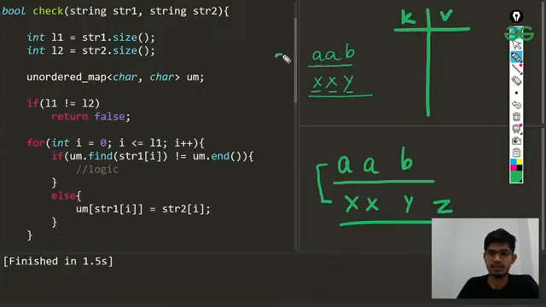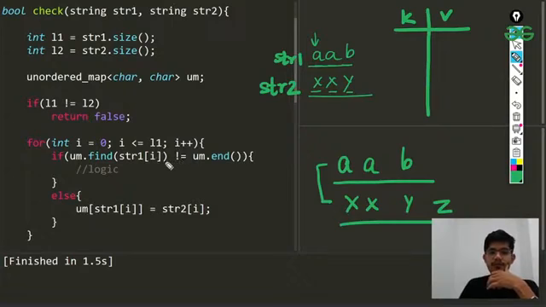You can see this is my str1, this is my str2. We are here, and you can see this A is not present in this, so it will not go into the if, because we don't find anything, which means it is not present. So we will be going into the else condition.